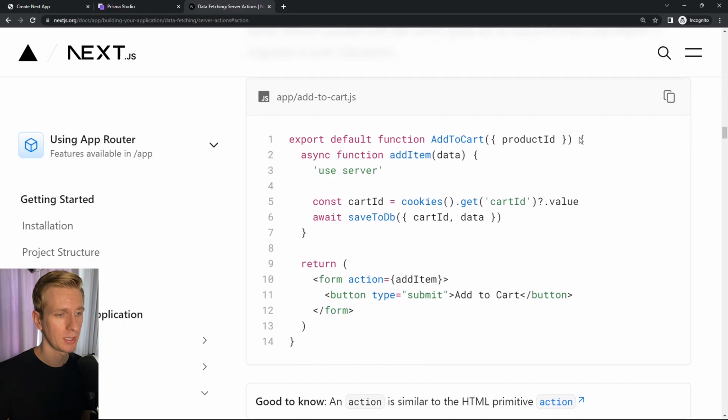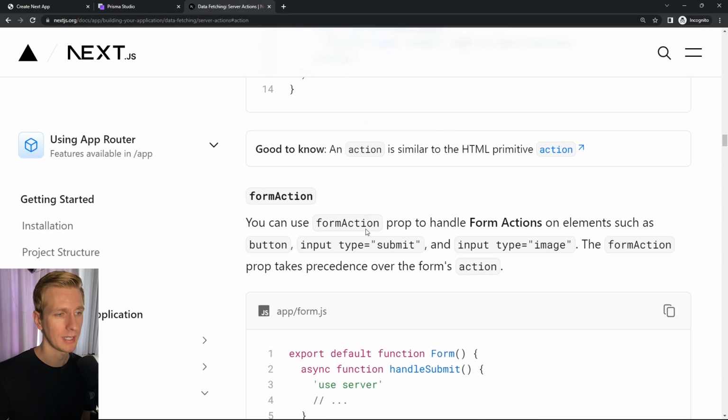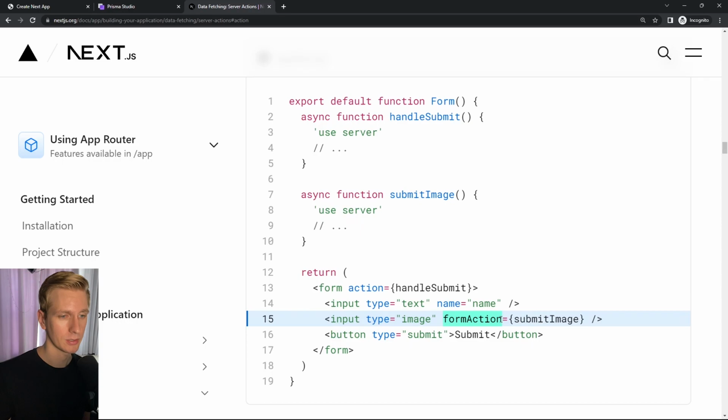All right, so very quickly, you can use these server actions with this action attribute on the form. That's what we've done, but you can also do this with some other element in the form. So you can also use formAction, so not action, but formAction on the button, for example, or even an input. Right, so here they show an example. You could have an image upload. You can have a server action that will run when that occurs. Right, you don't need to create a whole API route, you know, /api/upload-image. Next.js will handle that for you under the hood. You can assign a specific server action only to this input, right? So this is mostly useful if you want to have different server actions for different inputs, or you have 2 buttons, you want to have one server action for one button and then another one for the other button.